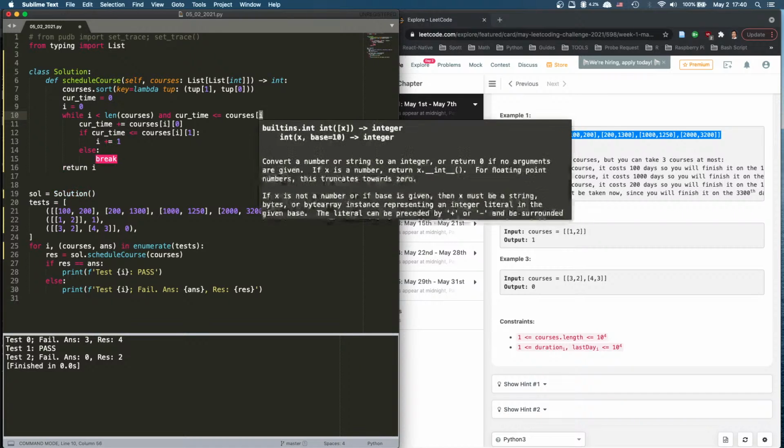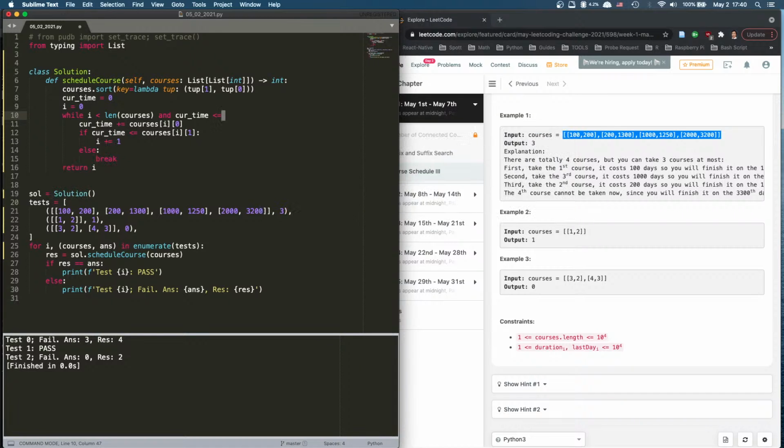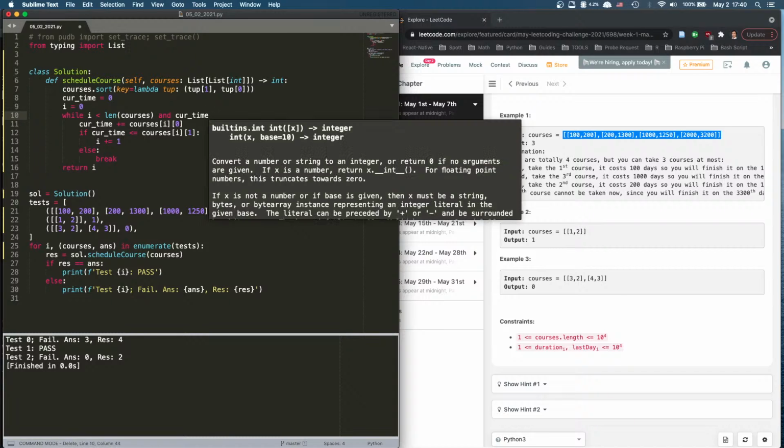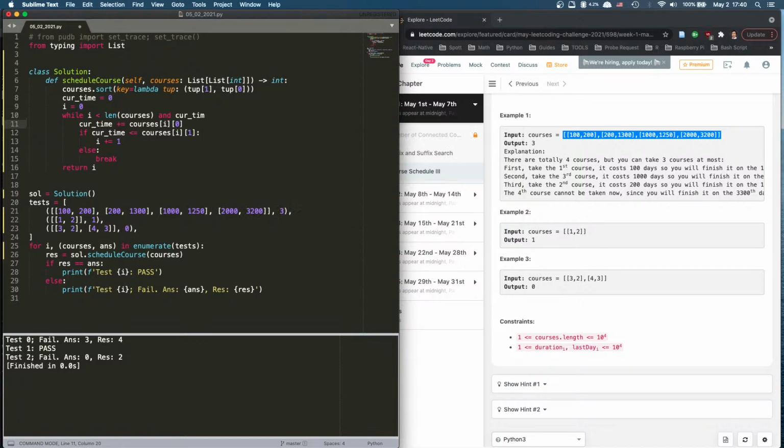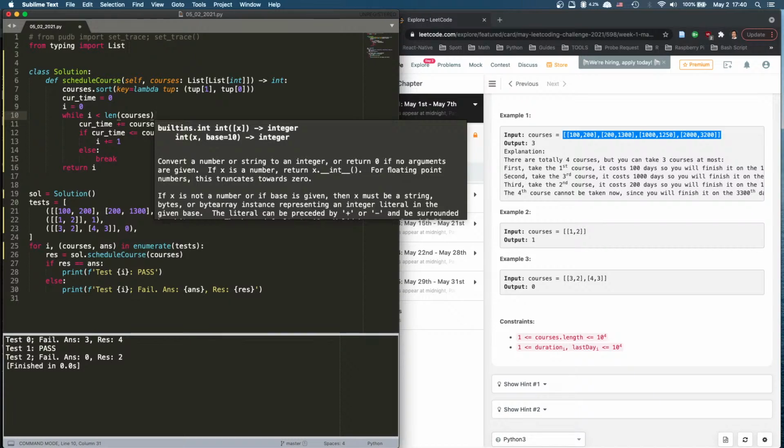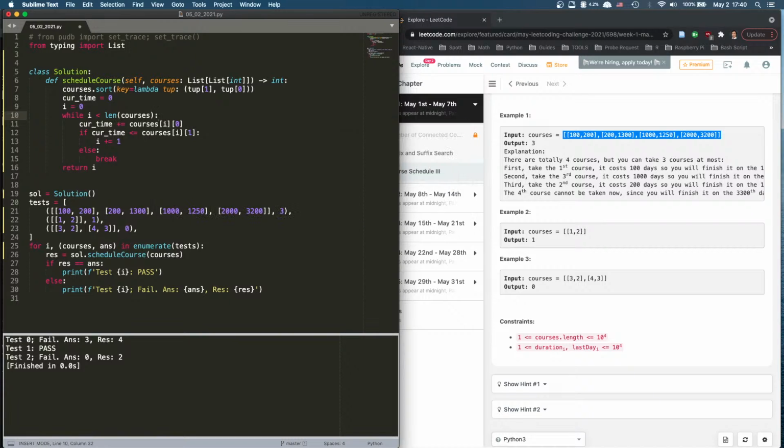Can we repeat it? Yeah. Oh, that should be B. Alright, current time plus equals, if current time is smaller or equal to the end time, then we say it's good.